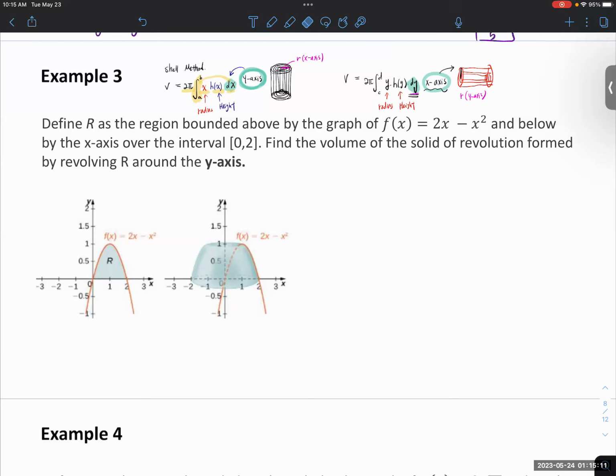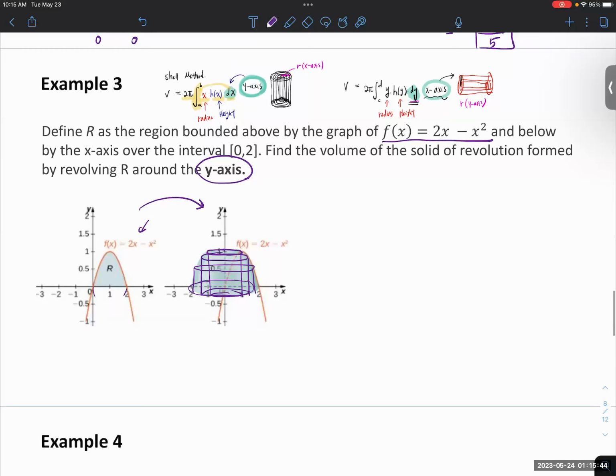So here we go. We have the function given, f of x equals 2x minus x squared, and from 0 to 2, you're going to rotate it about the y-axis, and you have to imagine the three-dimensional image looks like that. When you rotate it, you have an infinite number of cylinders here, like this. The next one is wider, right? So there's an infinite number of cylinders when you rotate it about the y-axis.